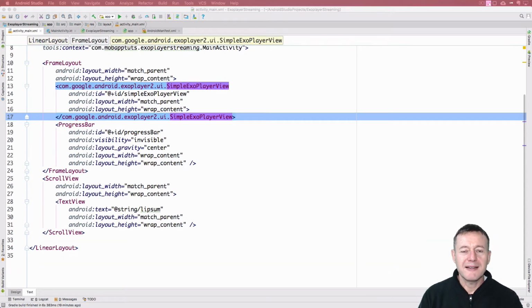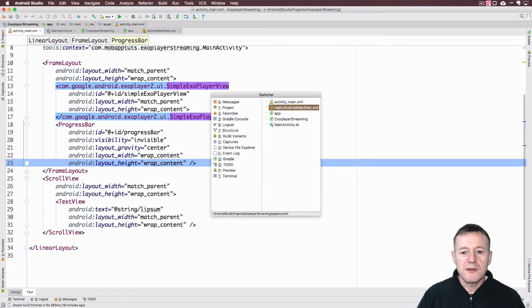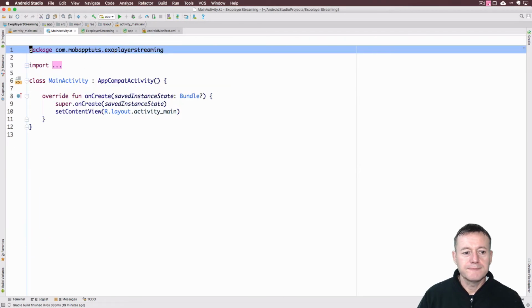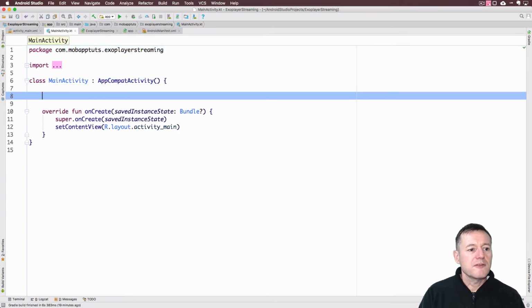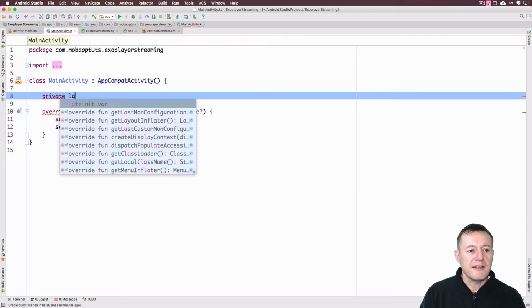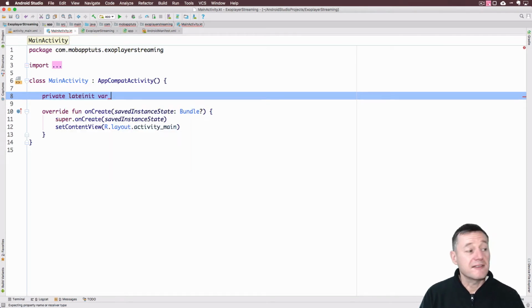Now we'll set up our activity members. So we need to go into the main activity down here. So the first one I'm going to create is going to be the simpleExoPlayer. And this is actually going to be a lateinit, so we'll initialize this at a later stage.